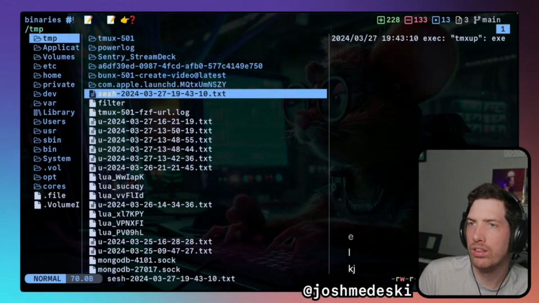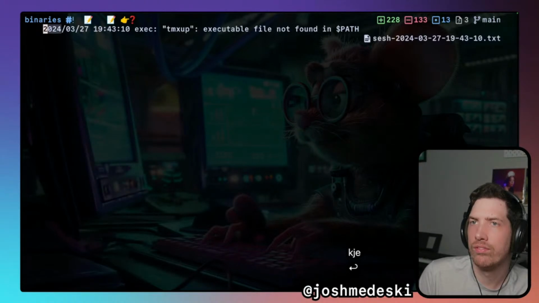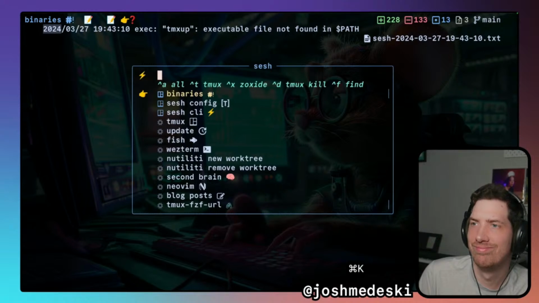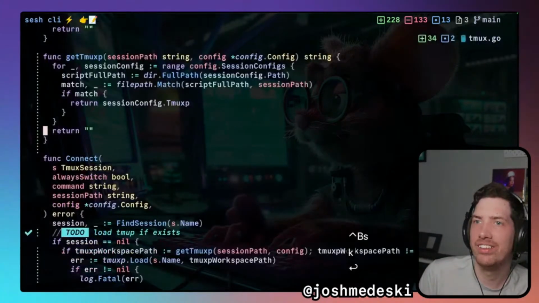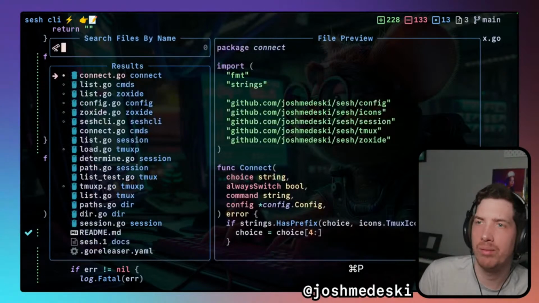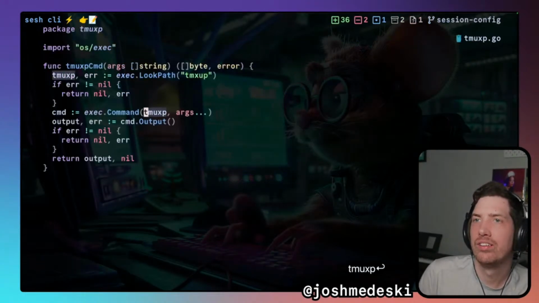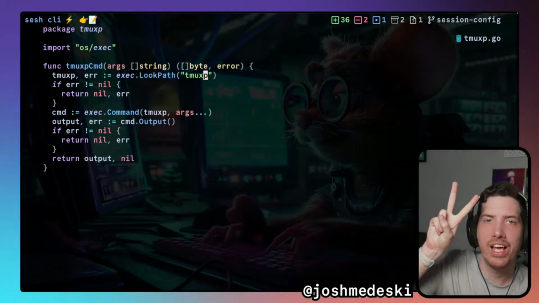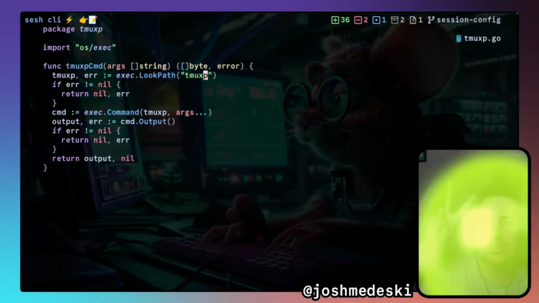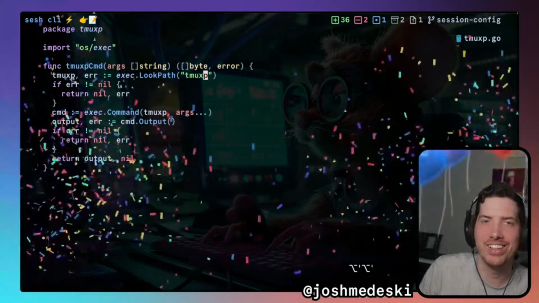So we keep getting this error. I spelt it wrong. How about that, chat? Do you think I might need to spell it right? Do you think that matters? Yay! I learned how to spell tmux. How exciting!